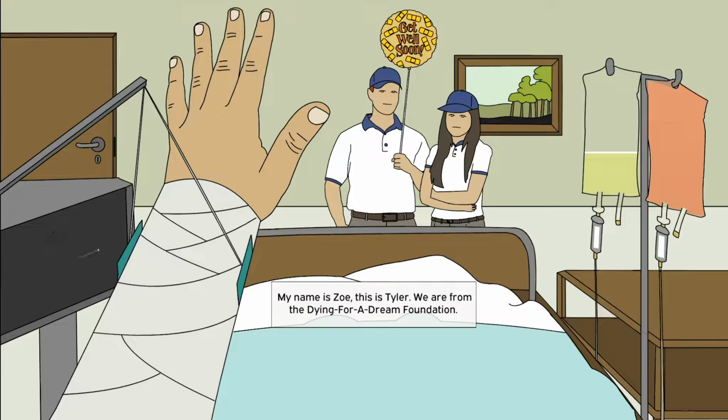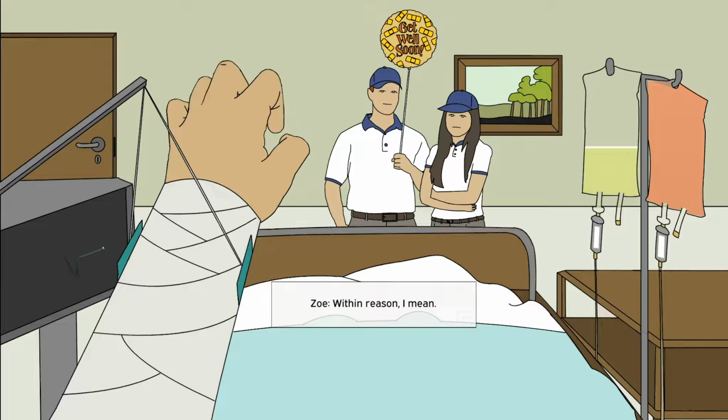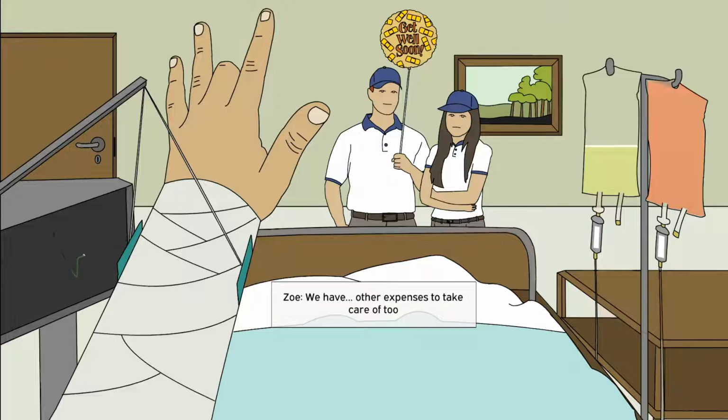My name is Zoe, this is Tyler. We're from the Dying from a Dream Foundation. We come here today because we heard that someone needs cheering up. Zoe, listen, there's no nice way to approach the subject. Since you're... I'm not. You've got it all wrong. Look, go away. I don't want you, Zoe. Go away.